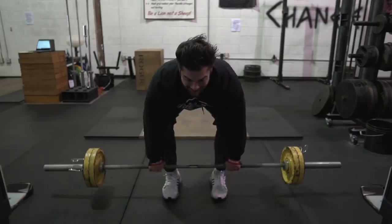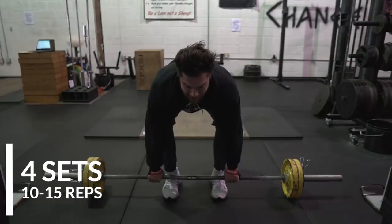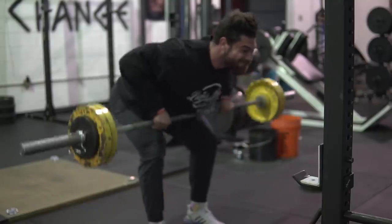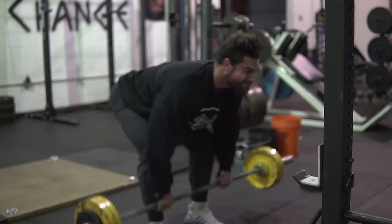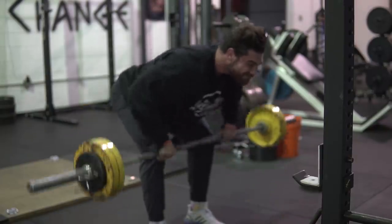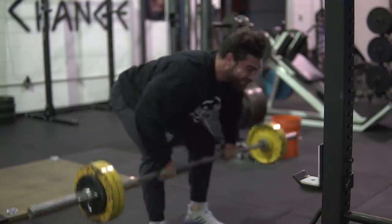Alright my friends, the first movement on tap for back today was going to be barbell row, but we're going to row all the way up to our chest and touch our chest every single time. The biggest thing with this movement — and actually all the exercises I've been doing during this hypertrophy phase or mesocycle — has been full range of motion with everything that we do and no body English. So this has been a big difference for me and very eye-opening, because we're really just trying to target the muscle itself and get as much stress to that muscle as possible.